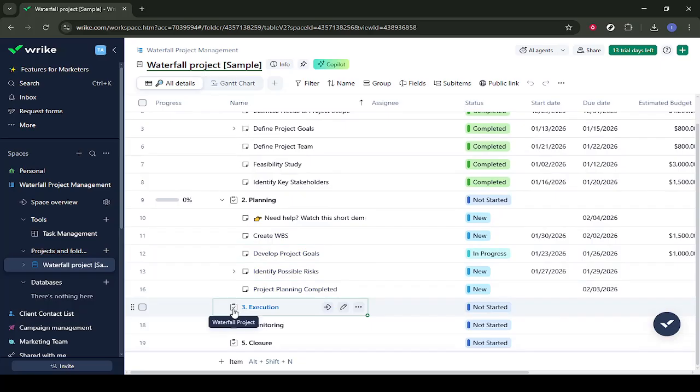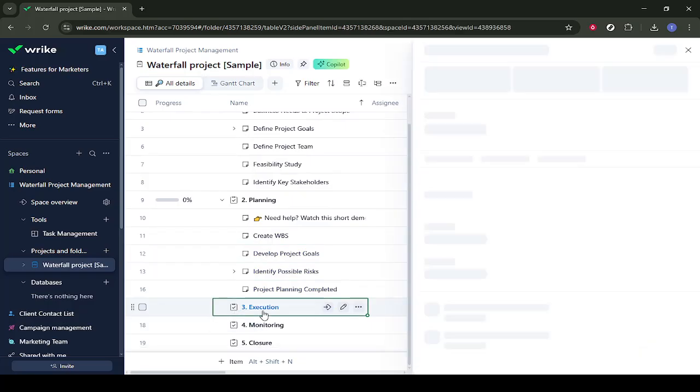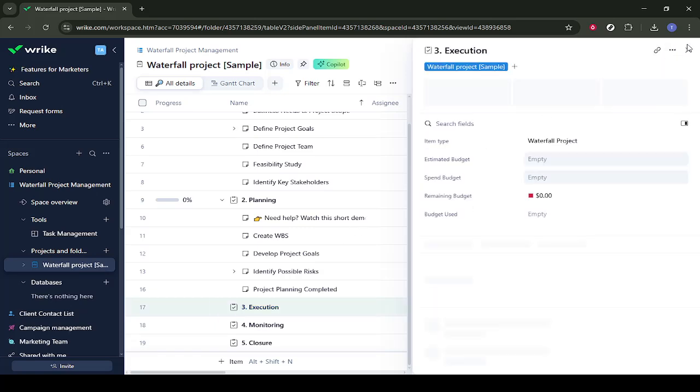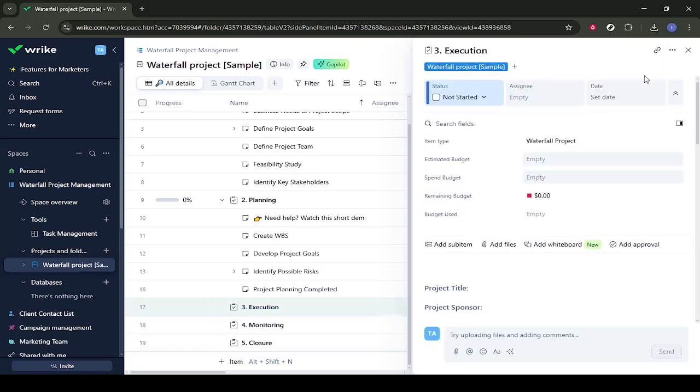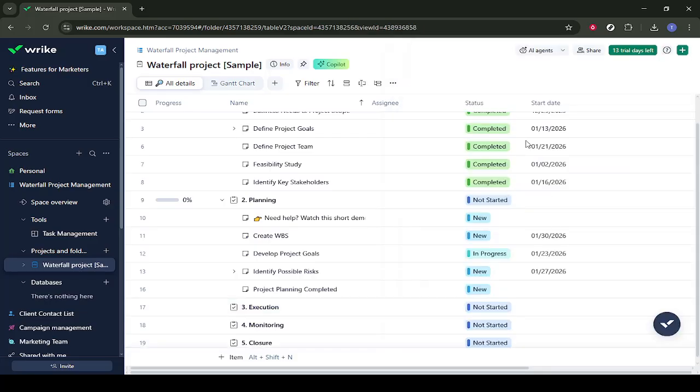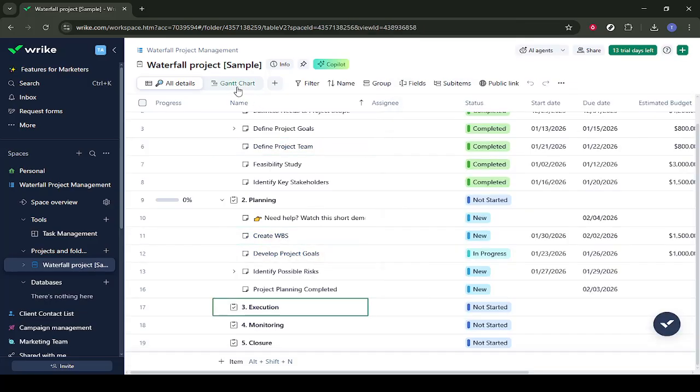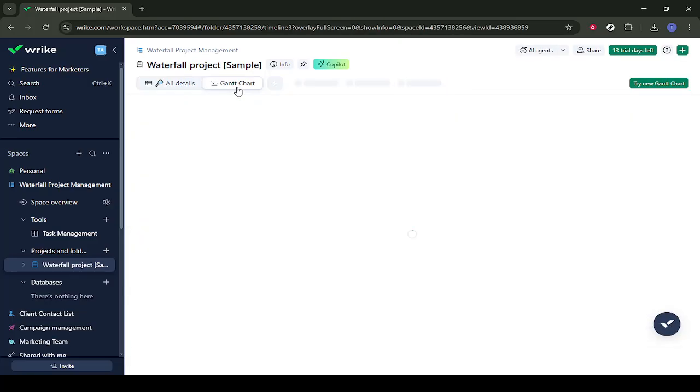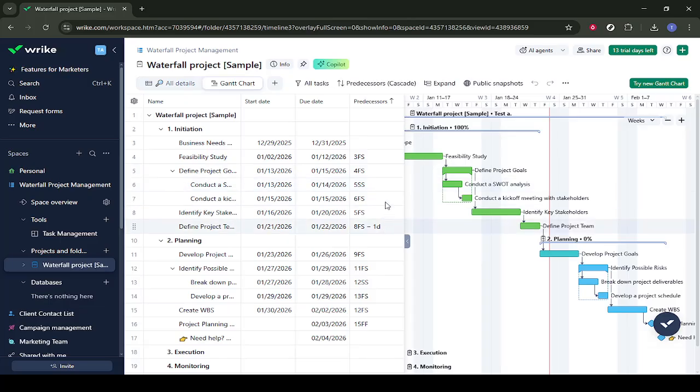Clicking these will highlight the corresponding sections on the Gantt chart so you can see how each phase is scheduled and how they depend on each other. Finally, use the highlighted controls on the Gantt chart to zoom, scroll through the timeline, and adjust taskbars or dependencies. These highlighted areas let you fine-tune dates, drag tasks to change durations, and visually align your phases so your waterfall workflow is clear, structured, and ready for your team to use.